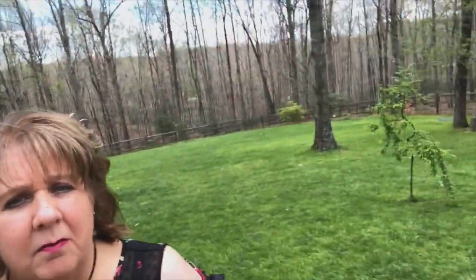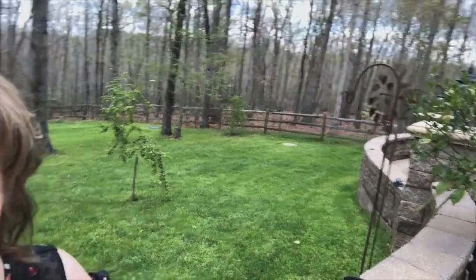I'm sitting here on my patio wall, and I'm just going to do a little bit of an introduction to a video that I think I'm going to title Dogwoods Battlefields. Chris and I have taken a couple of rides in the last couple of days, and our white dogwoods are blooming now here in Virginia. As you know, the dogwood flower is our state flower, and I have some beautiful trees to show you. You can see we have a dogwood blooming right there. That is pink though. It is not indigenous to Virginia, but we do have some dogwoods around here.